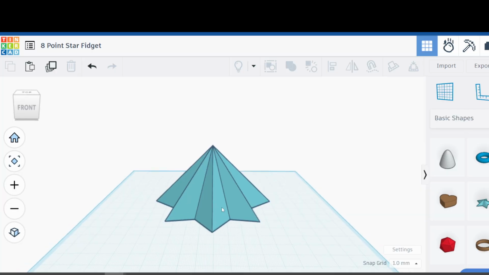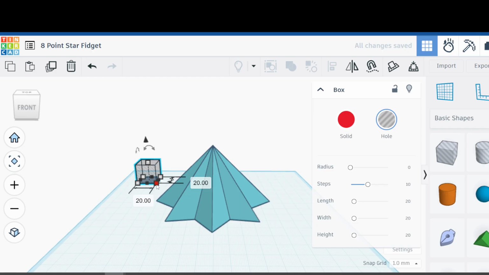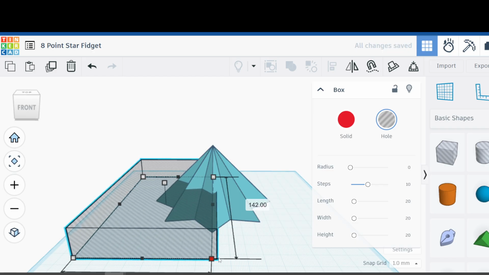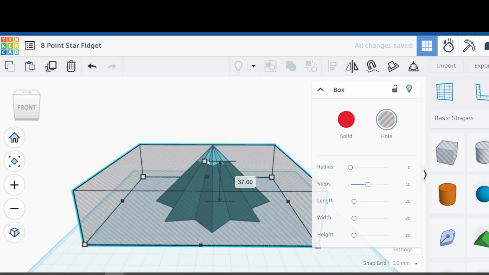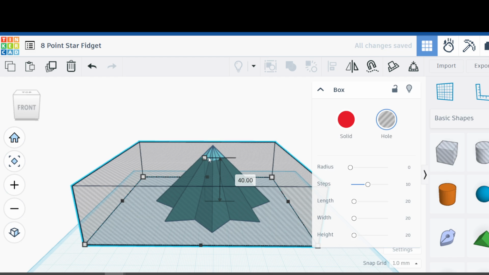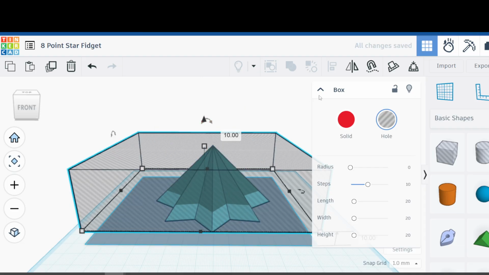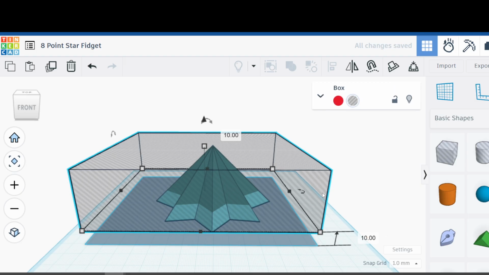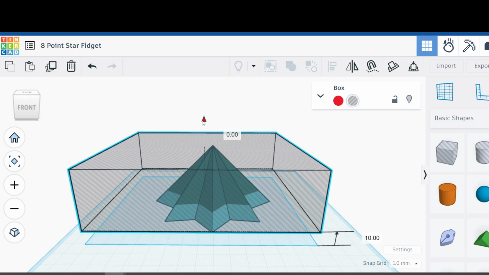Okay, now from here I'm going to take this cube here that's a hole. I want to make this large enough that it's going to cover the entire space here. And let's raise this a little bit. It doesn't matter how high, but we're going to raise the whole thing. Okay, now we're going to raise the entire piece 10 millimeters. I know it's hard to see the 10 millimeters. It's over here. So once again, we're raising up to about 10 millimeters.